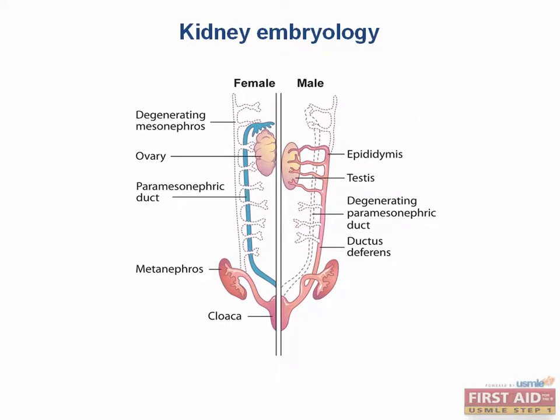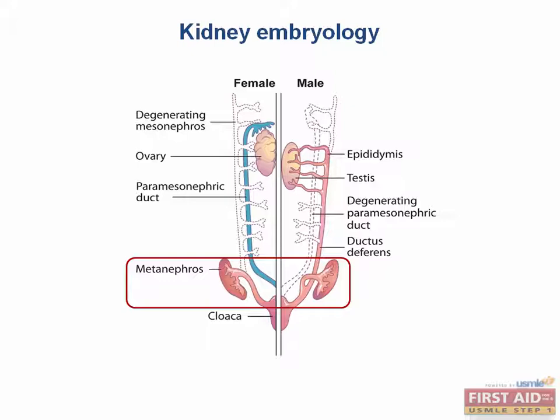The metanephros first appears in the 5th week of gestation and will develop into the permanent kidneys. The metanephros is essentially derived from two separate structures. Do you know what these structures are? They're ureteric bud and metanephric mesenchyme. Now this mesenchyme may also be referred to as the metanephric blastema or the metanephric mesoderm in some texts, but to stay consistent with First Aid, we'll call it the metanephric mesenchyme during this lecture.